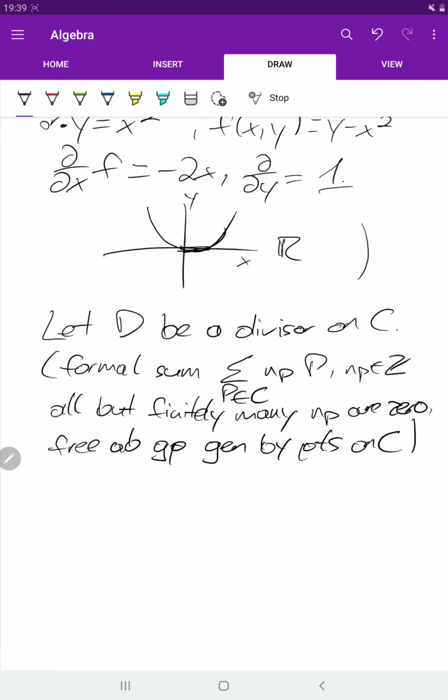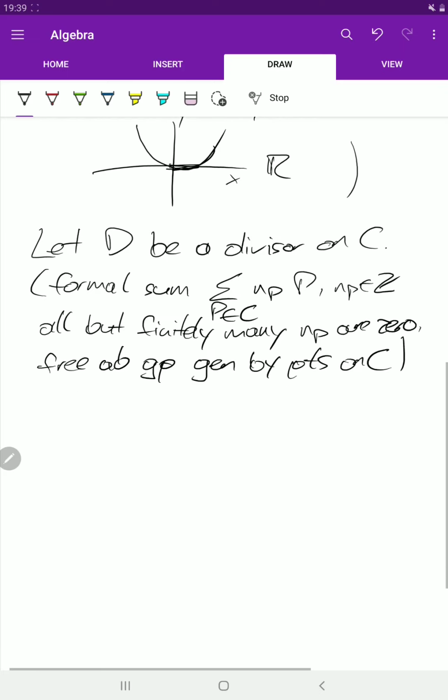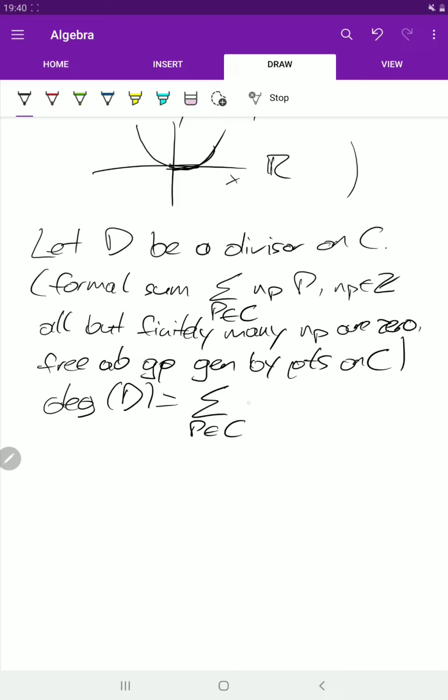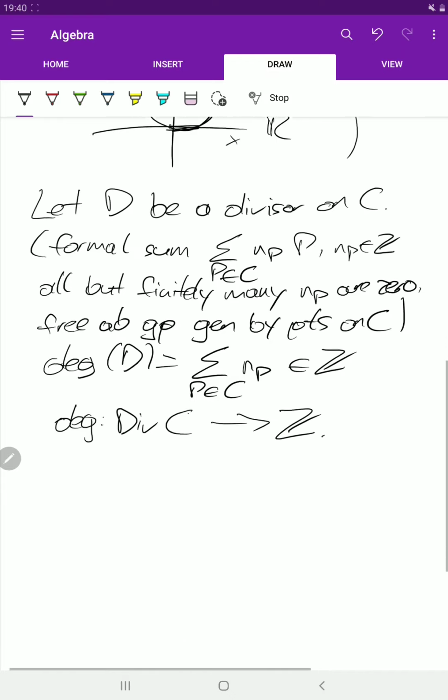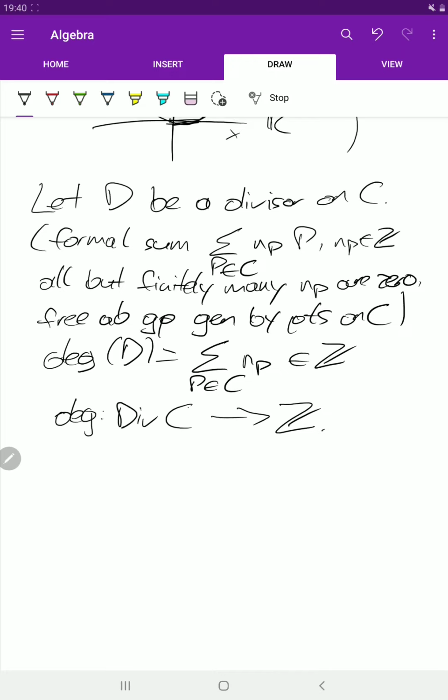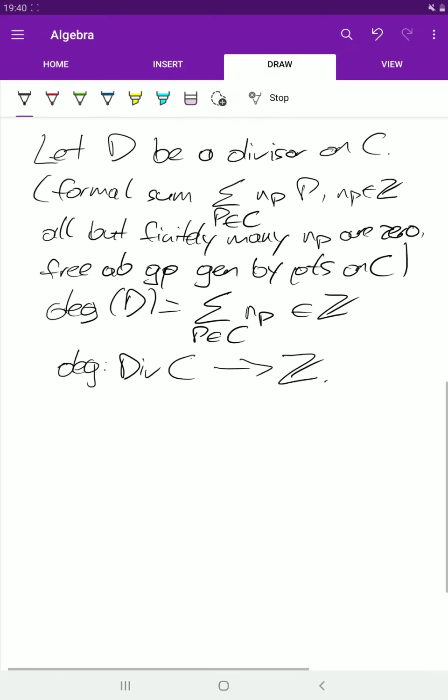Then we can also define the degree of a divisor, which is just the sum over the n_P, so that's an integer. So we get a map degree from the set of divisors, which is a group, so we get a homomorphism to the integers. Okay, that's the first few things I wanted to say.